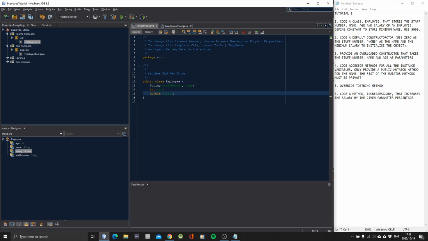So we've coded a class Employee that stores the staff number, name, age, and salary of an employee. Define a constant to store the minimum wage. Use 5,000. So now let's declare the constant.